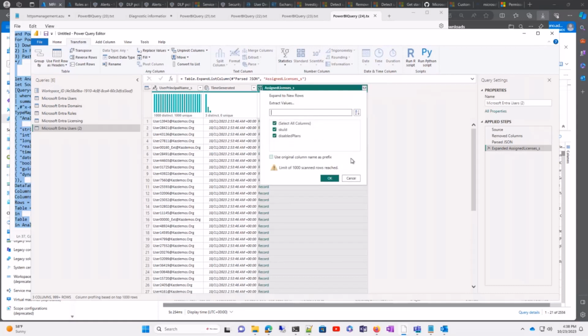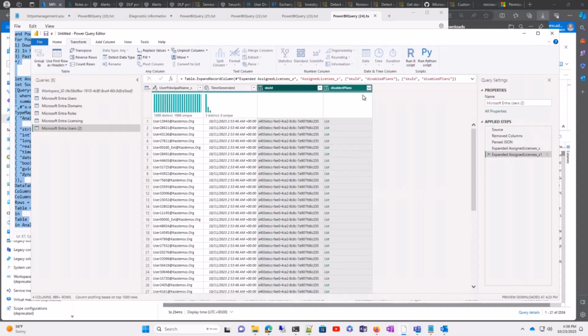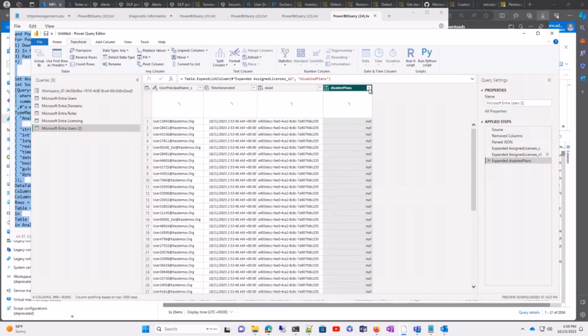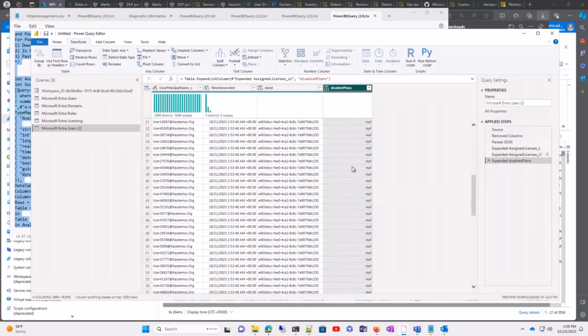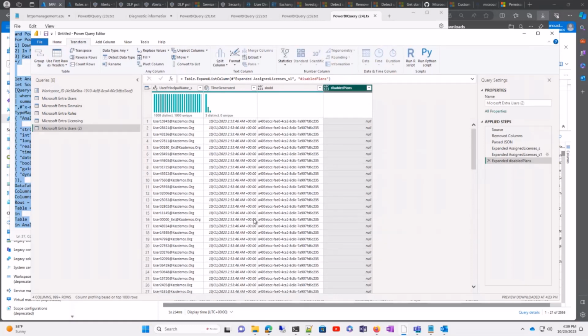Always check loading more if for some reason a column is not appearing. Okay. And now you can see that I have the SKU ID, and I even have the information about disabled plans. Now I have all my information.